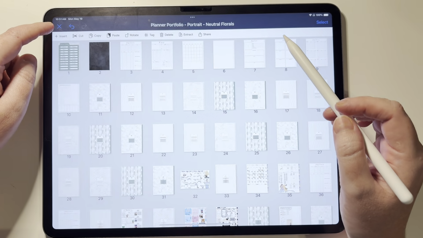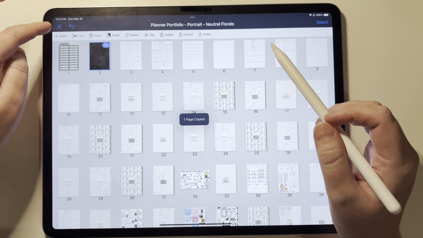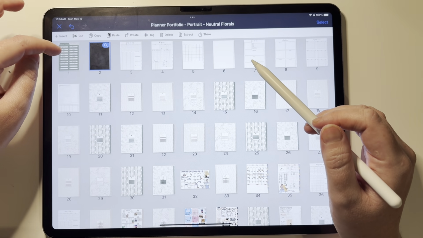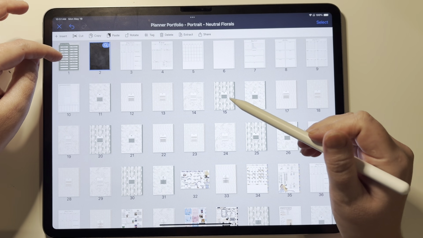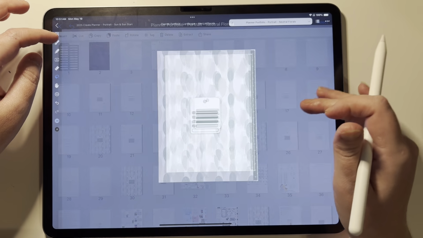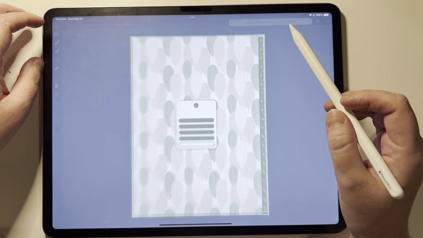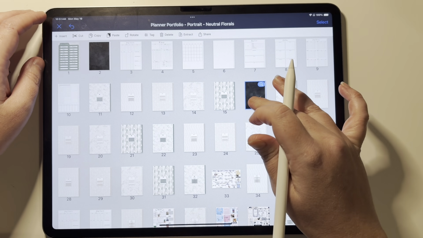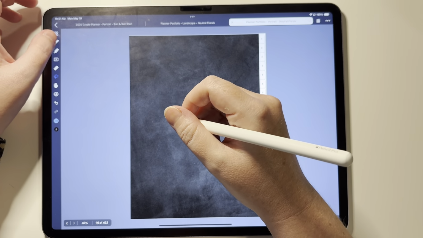Now if I take it and I go copy, and I put it behind my planner tab here, I can click paste, okay? And I can write in.